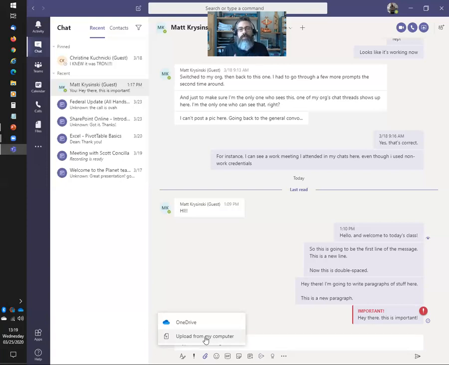Because of how Teams works, because it's sharing and not sending copies, if you upload something from your computer, that file is first going to be uploaded to OneDrive, and then it's going to be shared out from there, because you can't technically share a file from your computer for somebody else to work on. So you have to do it in OneDrive.